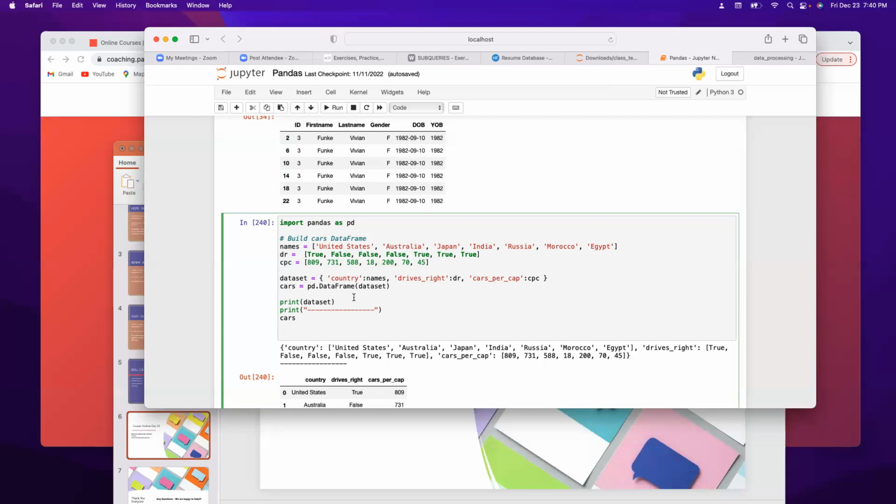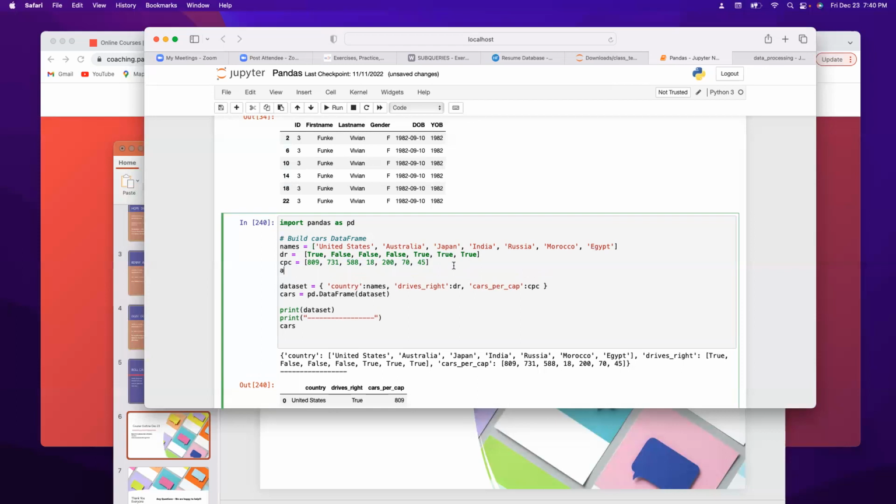A tuple is close to a list. The difference is that a tuple is immutable, and instead of square brackets, a tuple uses round brackets. So if I write a tuple like this, whatever you put here as a set, you can't change it. That's a tuple, but we're not using a tuple. Just take note of that.